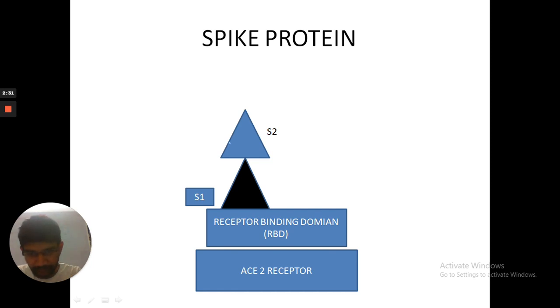And one more important point which you need to study is the furin cleavage site. You see the furin cleavage site, which binds together S1 and S2. Okay, and the transmembrane protease serine 2, which is present on the human cell membrane, helps in cleaving this site. Once this site is cleaved, S1 and S2 are separated. S2 helps in further entering of the virus into the cell. Clear? S1, S2 and furin cleavage site. The furin cleavage site has to be cleaved so that S1 and S2 get separated, and S2 helps in further entering of the virus into the cell.